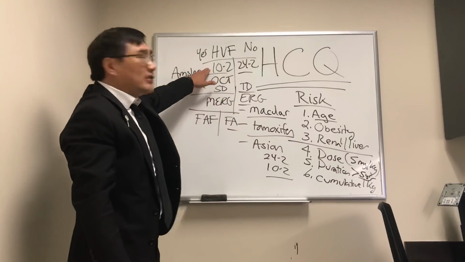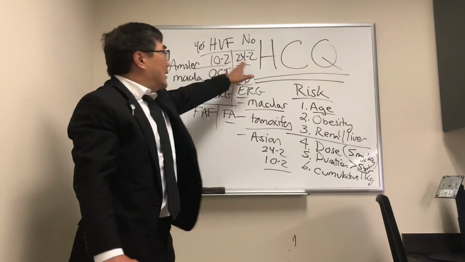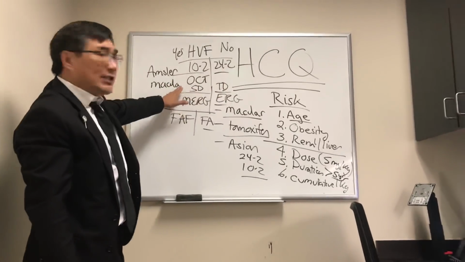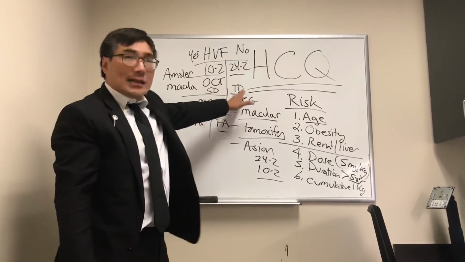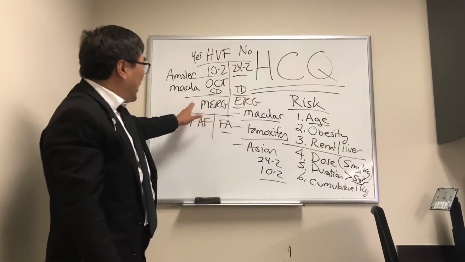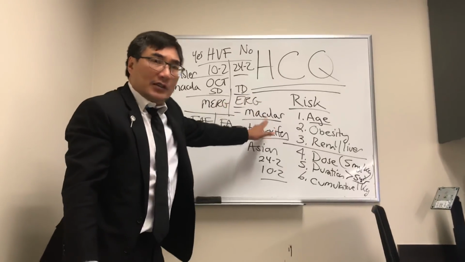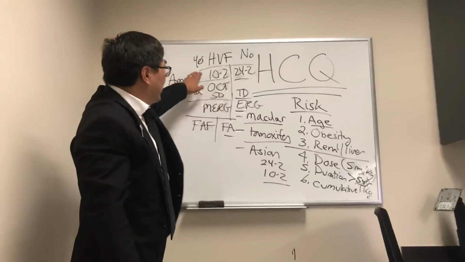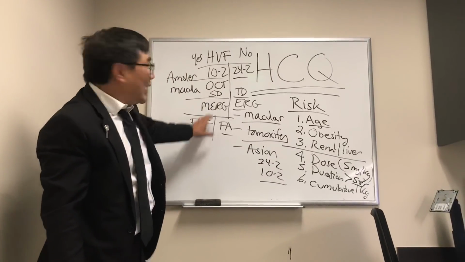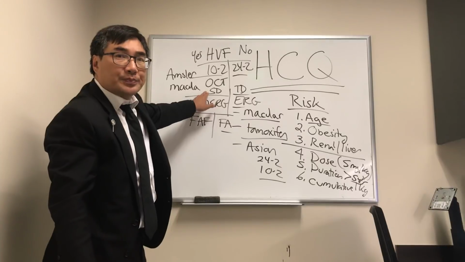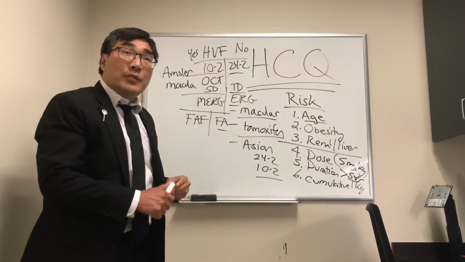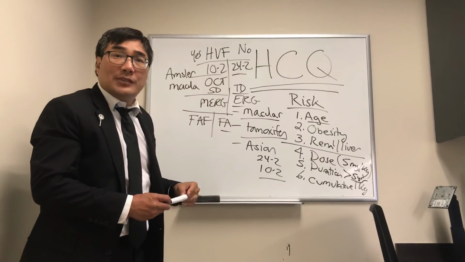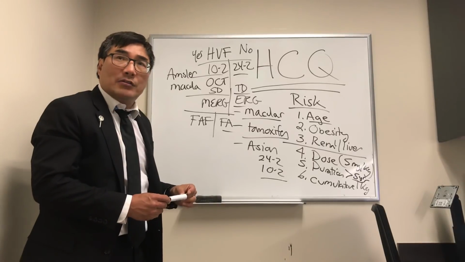You have to do a field, a 10-2, but not a 24-2, an OCT spectral domain of the macula, but not a time domain OCT, MERG, but not a full field ERG, and a fundus autofluorescence, but not a fluorescein angiogram. You need to do a field plus something else. I usually use OCT. And if you do that, we can prevent the patient from having a bullseye maculopathy and hydroxychloroquine toxicity.